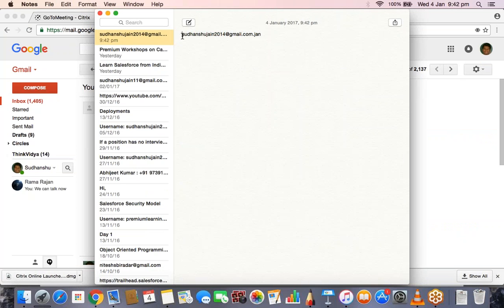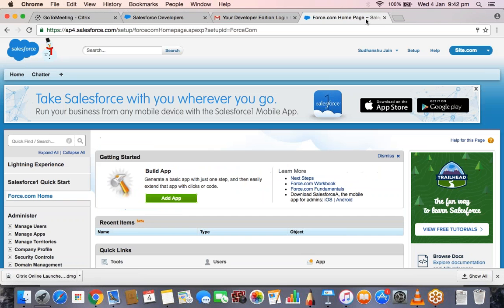So this is my username, right? And the URL which I need to use to log in is called login.salesforce.com, right? So by any chance, if I want to log out of this particular environment, you can see I have my name, the username, on top, called Sudhanshu Jain.